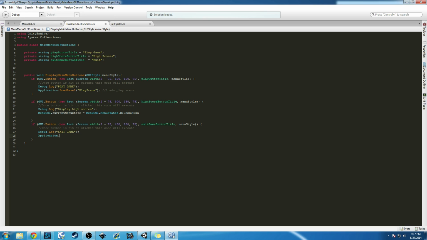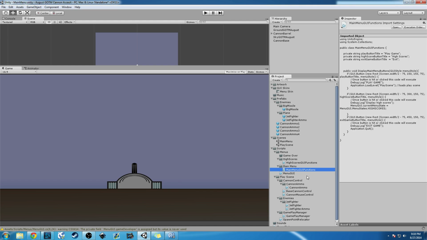Oh, not external call, it's Application.Quit. There it is, and this will quit the game. Obviously, this will not work in Unity because you're in play mode. You haven't actually compiled the game yet, but this will exit your game when you're done. So that was simple, and we crossed something off our list already.